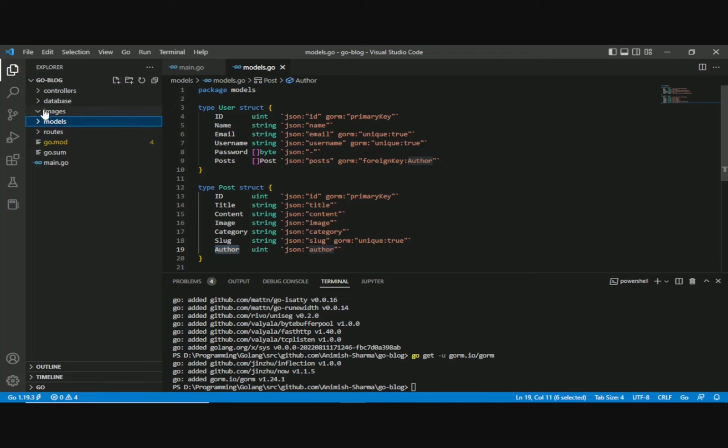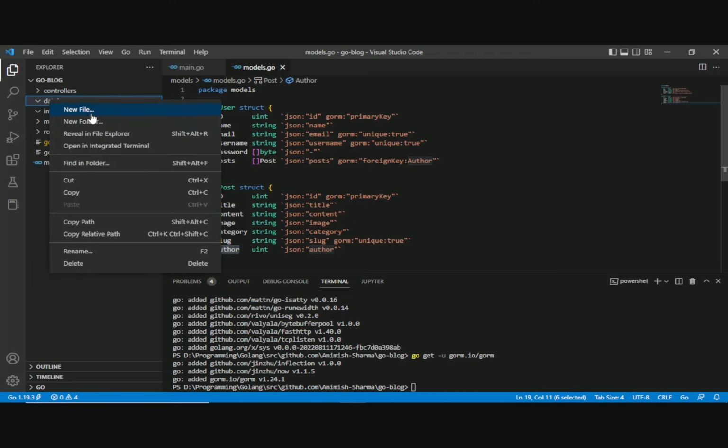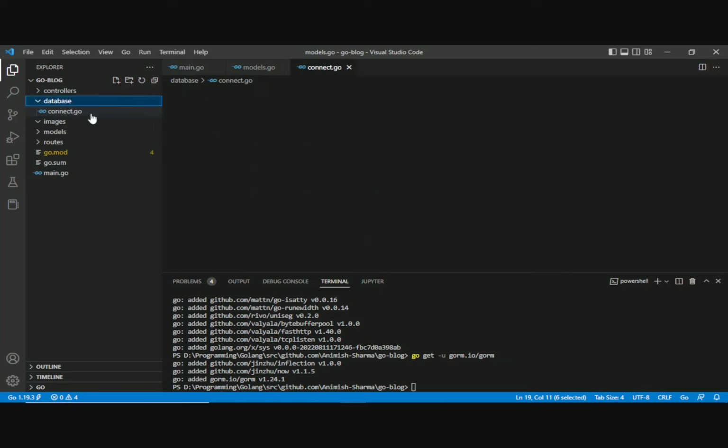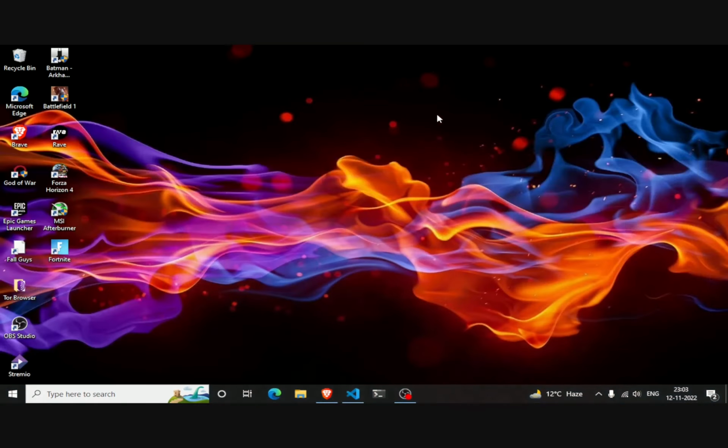Okay, once we have created our model, it's time we create our database. So we're going to say connect.go, or you can name it whatever you like. Package connect. First let's import gorm.io.